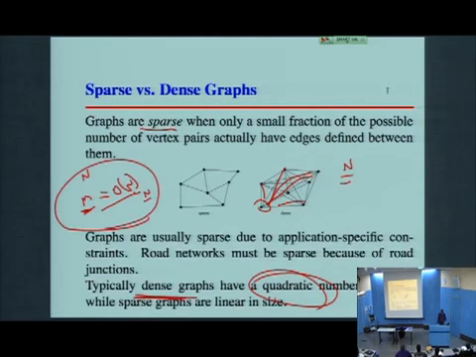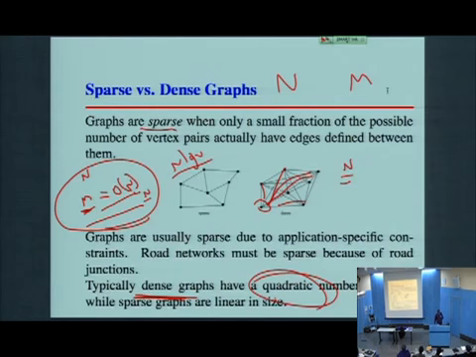A linear number of edges, typically in a sparse graph. Sometimes n log n is considered to be sparse. But there's a difference between problems where almost all the pairs of vertices are connected and where relatively few pairs are connected. Usually when you measure the efficiency of a graph algorithm, it'll be a function of n and the number of edges. The relative speed of two algorithms may differ between running on a sparse graph, which has order n edges, versus a dense graph with order n squared edges. Any questions about that?